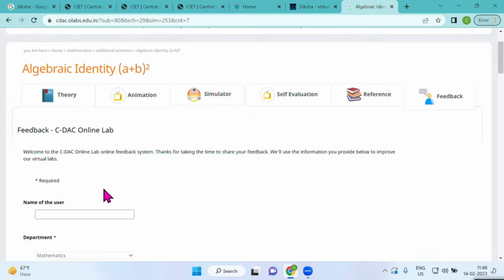So we all know that in the maths lab, students can understand the concept and verify mathematical facts through the activity. So we can say that it will act as a tool for increasing learning efficiency.